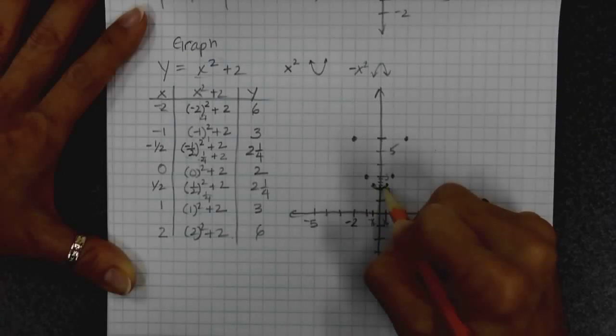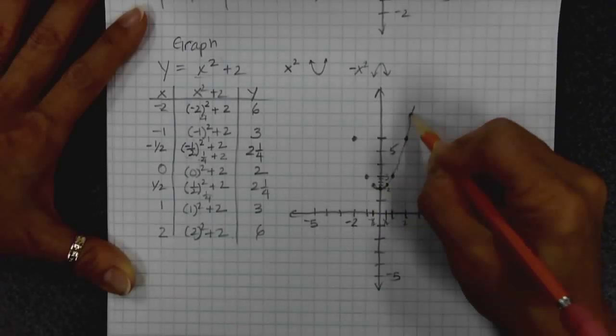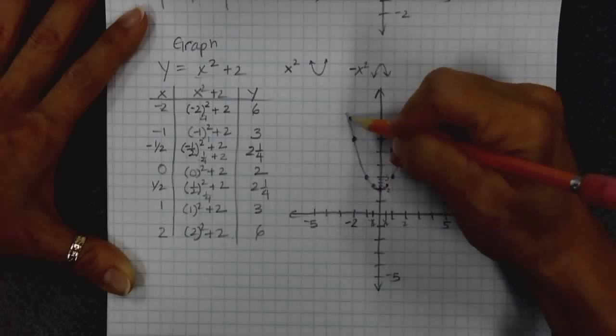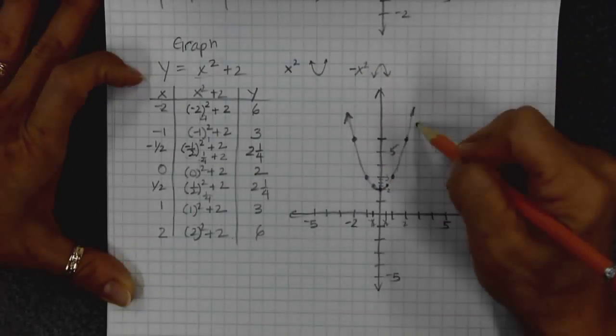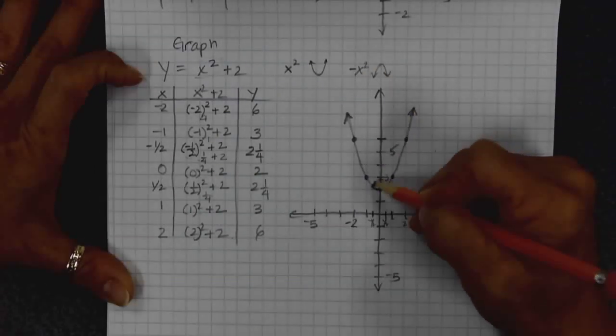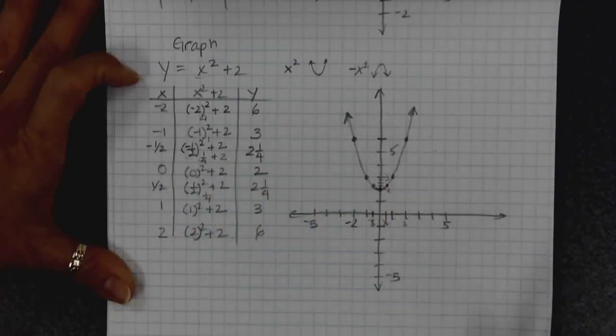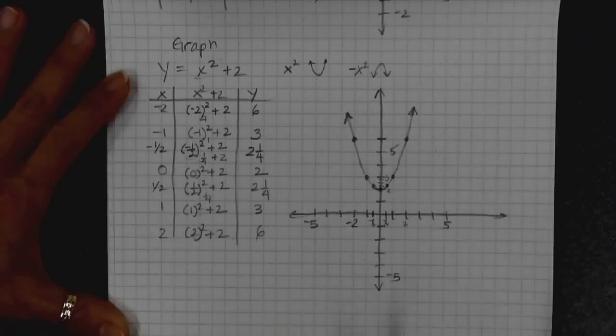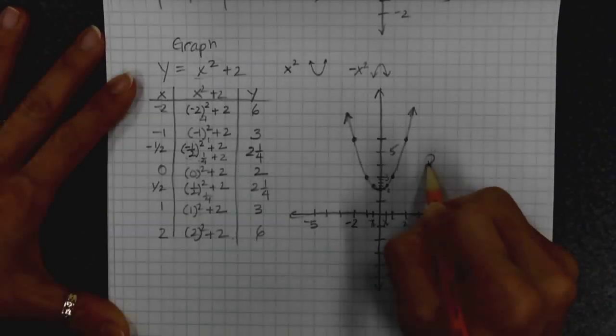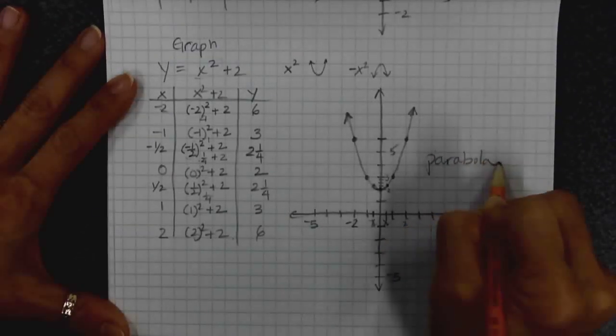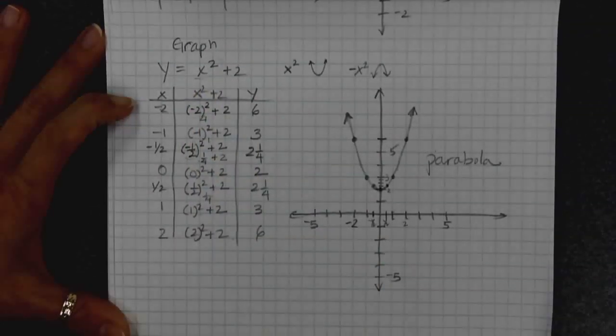So if you notice right here, it makes that rounded bottom, which makes that U shape. So x squared always has to be a U shape and make it round at the bottom, because when you do your fractions near that number, it will give you that rounded shape. And this shape is called a parabola, which is the graph of an x squared function, which is called a quadratic.